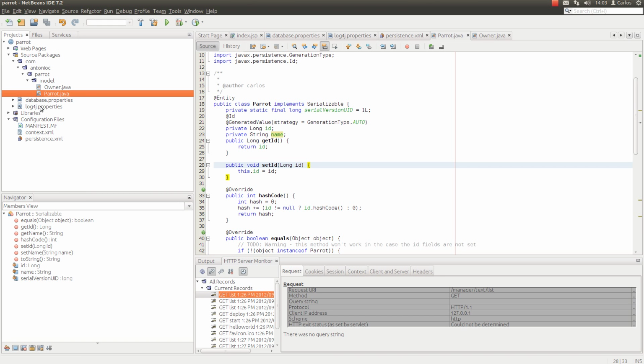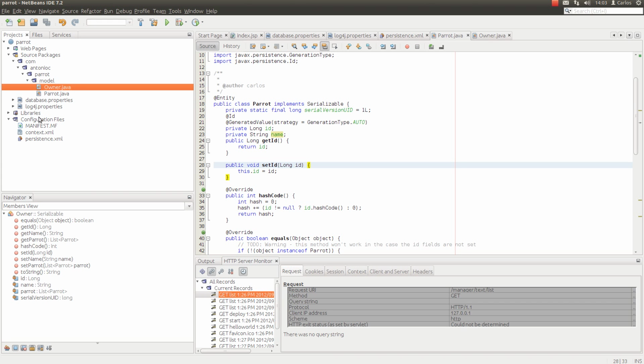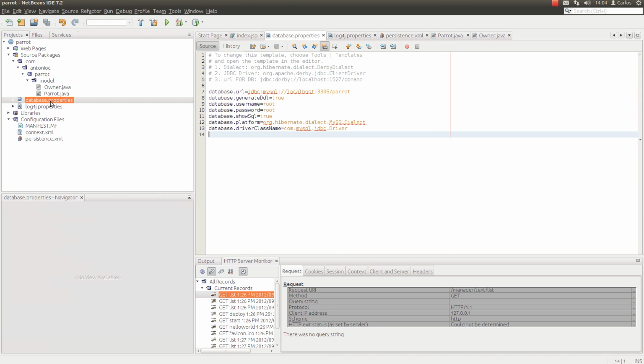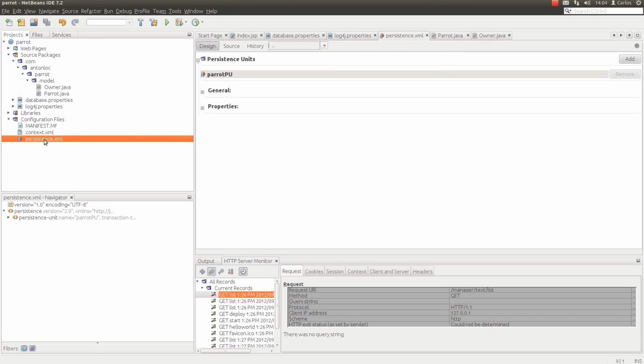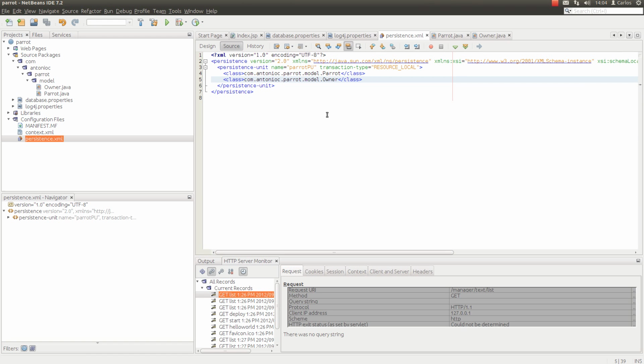I will just conclude what we did here, and in the next section we will carry on from here. So we've created the database property files, where we have our URL, the username and the password, all that we need for our database to be connected. Then we created our log4j file to log the stuff that we do on the server, and we've created the persistent unit. The persistent unit will actually be managing how the entity classes persist onto our database.